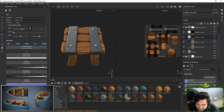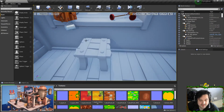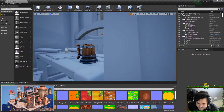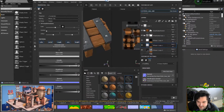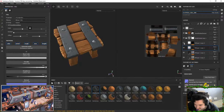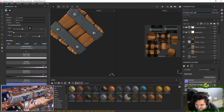Pretty much just what I want it to look like. Let me... much darker at the bottom. Let's change these a little bit.